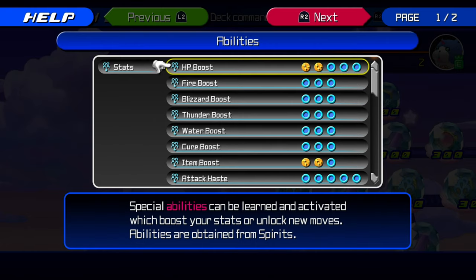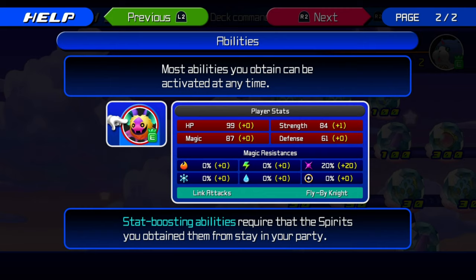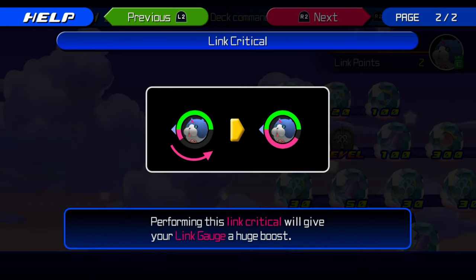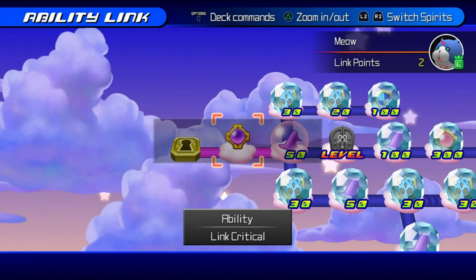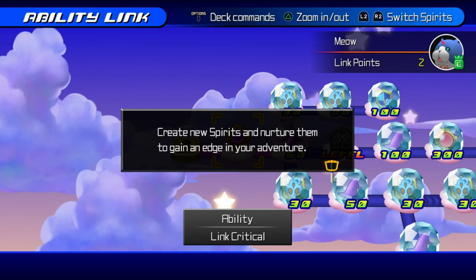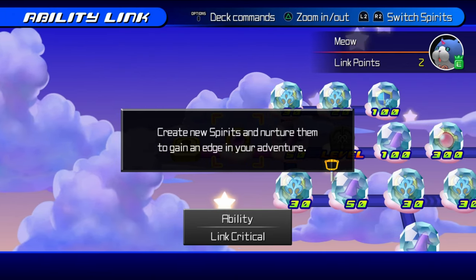Special abilities can be learned and activated when you boost your stats or unlock new moves. Stat boosts and boosting abilities require that the spirit you obtain them for stay in your party. If you launch an attack at the same time the spirit's attack connects, both attacks will power up and send an opponent flying. Performing the Link Critical will give you a huge boost. Each spirit's ability link board has different rewards. Create new spirits and nurture them to gain an edge on your adventure.